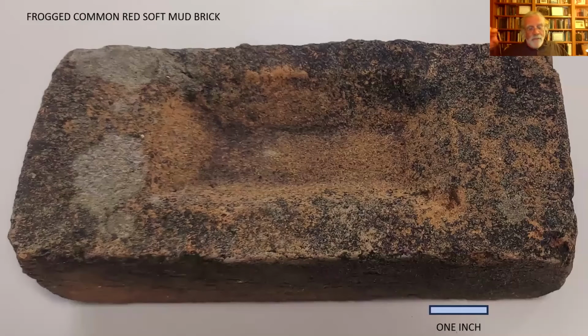And two things happened. First of all, in that frog, the manufacturer might have the name of the company. But also the idea of the frog is that the mason ends up using more mortar because you've got to fill that big depression there. But it also locks the bricks into the mortar better. So the frog makes for a better construction. It uses less clay. It dries and fires more evenly because you've got more surface area in there. The heat gets to the interior more easily. It's a lighter brick. It's not so heavy to carry about. But the cost of that, of course, is you need to use more mortar to lay the bricks.